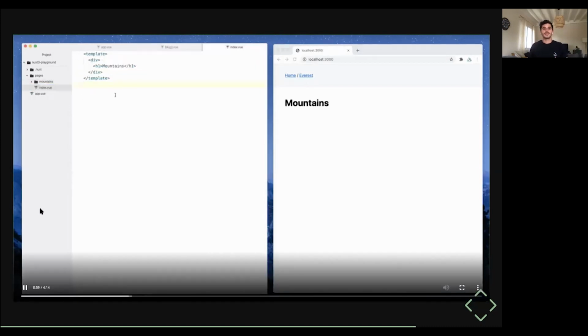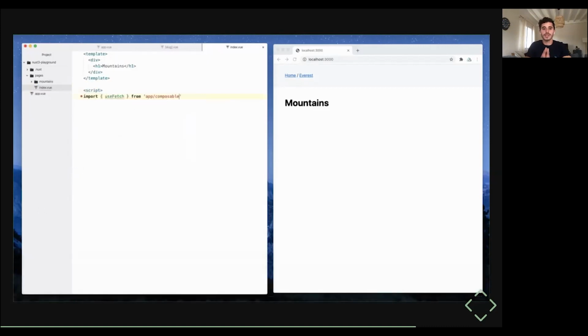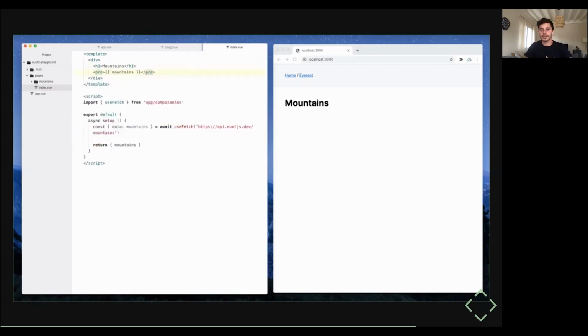So let's start using useFetch now. I'm importing it. Right now it's an app composable, but it will be a Nuxt composable. Define my async setup, and let's fetch our mountains. We have a development API for Nuxt that you can use. And here I'm fetching my mountain, and let's display the JSON we got.